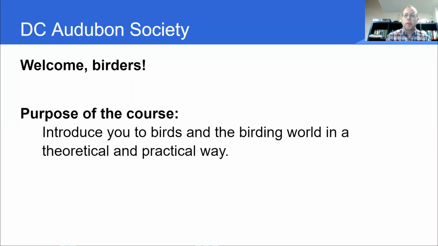So, let me tell you a little bit about this course. This is a class that DC Audubon has been offering for the last 2 years or so. I believe this is our 4th offering. We've gotten a lot of interest from people that we meet through the events that we do, whether they be our bird walks, tabling events, or volunteer work. Normally we've done this class in a classroom setting, which obviously we cannot do right now. That's unfortunate, but the flip side is that whenever we've done it in the classroom, we've had limited space, so we've always had more demand for this class than we've been able to provide, given the room that we have.